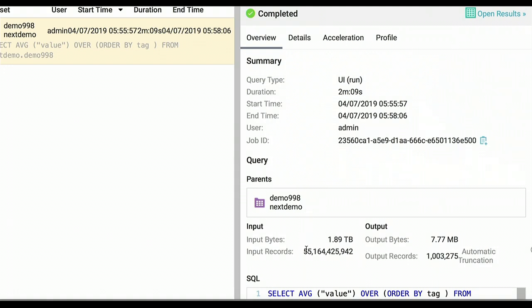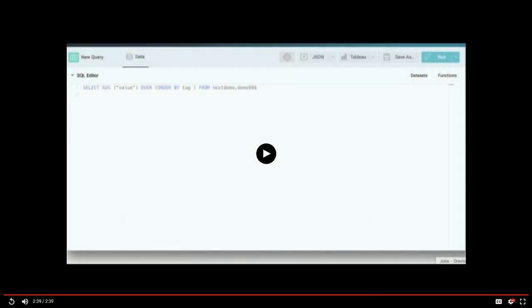As you can see here, it's 55 billion rows. We could complete it in 2 minutes and 9 seconds, and the cost of the query is less than $1. That's what we achieve. And as Mahadevan said, typically for a well or for a simple piece of equipment, when we expand the data, it goes to 1.8 trillion records.